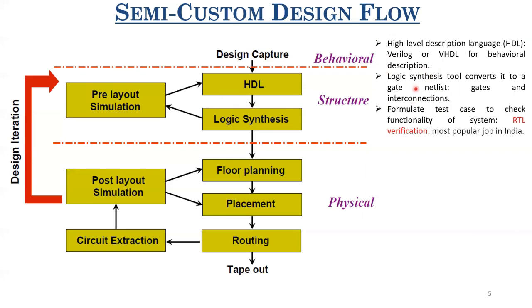But once you get the gate netlist, you formulate test cases and check the functionality of the system, whether it is working fine with all the sets of inputs and outputs that you want. You come up with some nominal test cases, then you look at the system's behavior, and you come up with some extreme test cases, where the system will give you a 0 output or a 1 output, and something in between. You come up with these test benches to check the functionality of the system, that it is working for all sets of inputs and outputs.